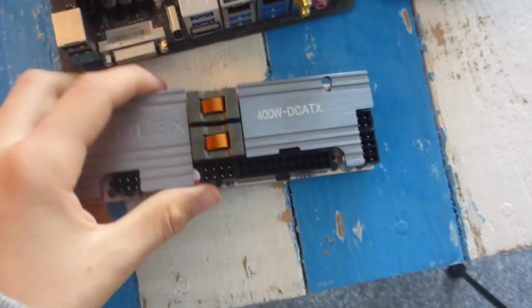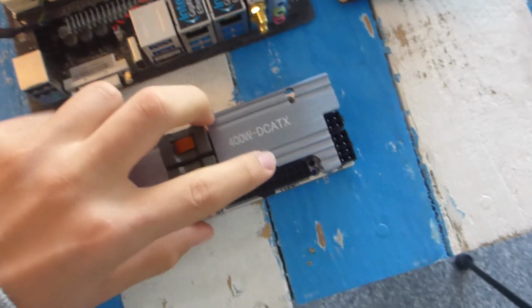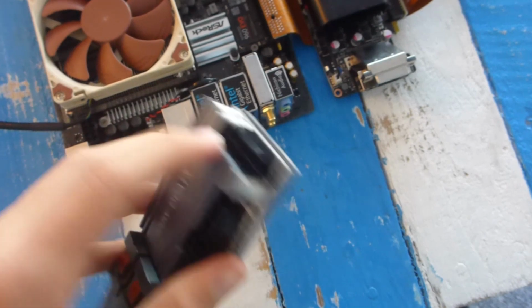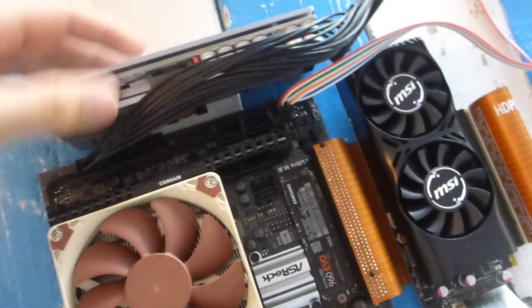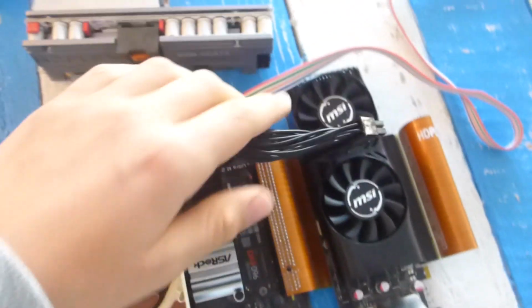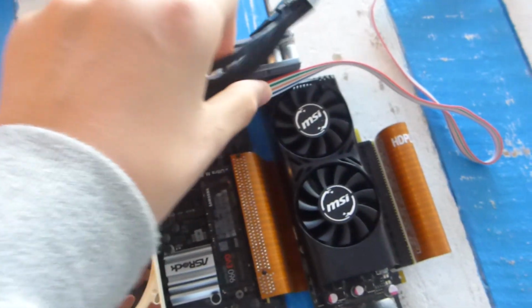in, your graphics card power, your motherboard power, and then also on the right we have the CPU power and SATA power. And basically this is kind of how I'm planning the power supply to go for this build, but then the other way around so that the cables can actually fit into it. So yeah, it's going to be like this.